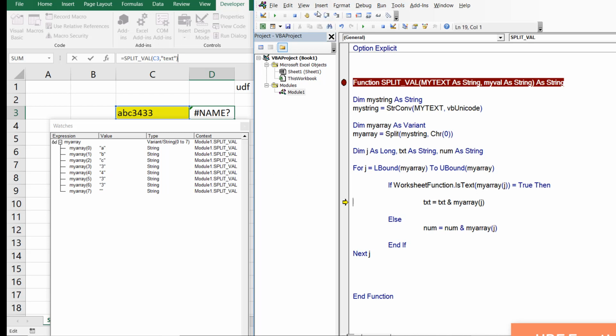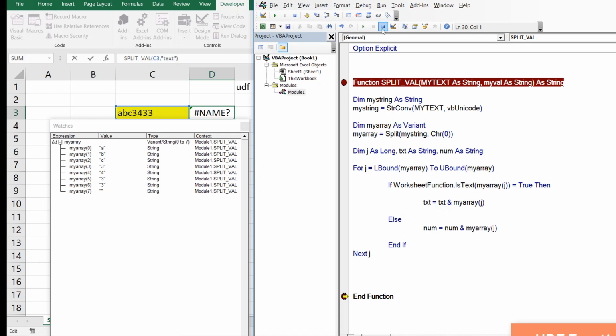So in this case now, when you go and run this, pay attention here, this my array 3 will be concatenated with this ABC. Eventually you will lose the purpose of this entire code, because in this case now 4 3 3 all the things are going to be considered as string. So eventually what will happen when you run this entire thing, I'll show you. When I run this F5, see this, you will have ABC3433, right?